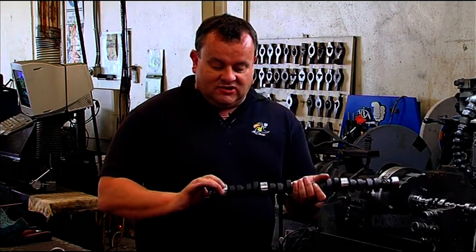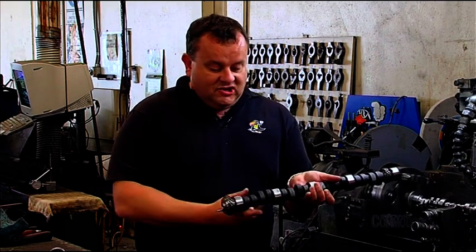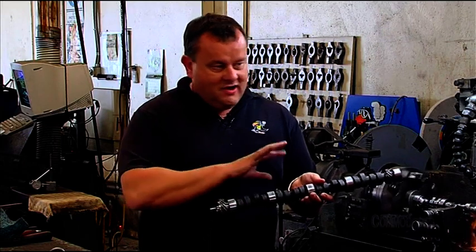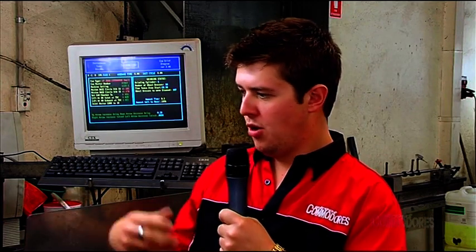This camshaft has the journals ground, it has the gears cut, it has the pins inserted, but as you can see, the lobes are black, they're as cast, which gives us the flexibility to grind a number of different profiles onto that particular camshaft. All right, so you load the billet into the machine, you load the master into the machine. What's the actual process that goes through after that?